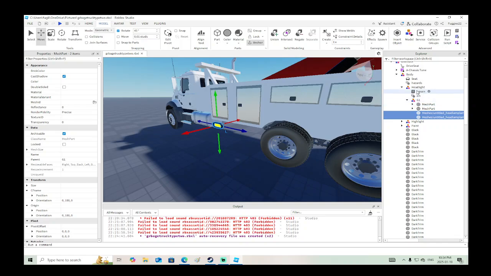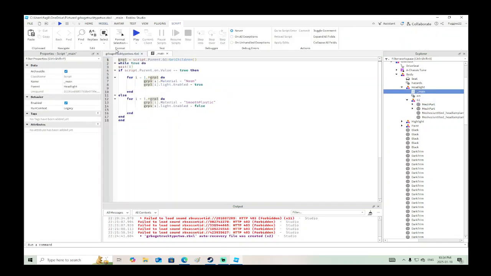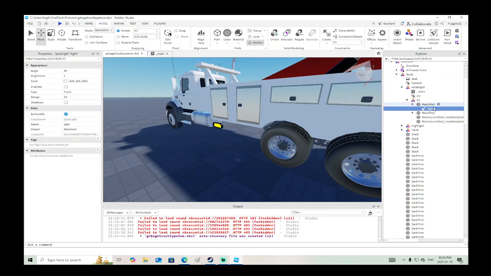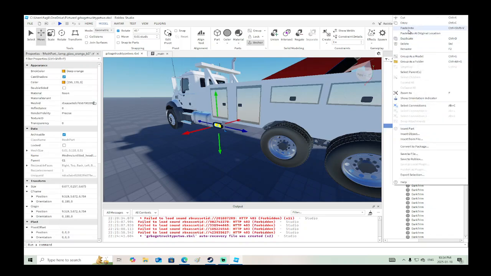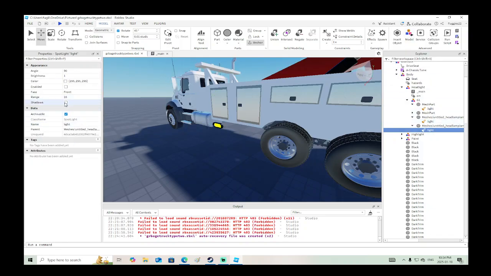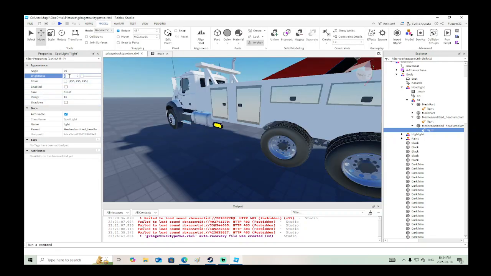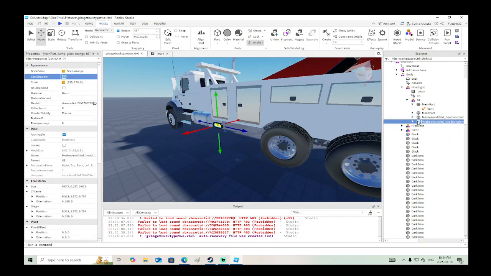Now, I can't remember if there is a light in there. Yeah, so unfortunately we have to copy that and paste it into it. Each object needs a light. If it doesn't, we're going to get an error. But what we can do, see, it enables it as true. So when it enables it, we can see brightness is 0 and we can set that to 0. So long as we set the brightness to 0, the light will turn on, but it won't do anything. And that's kind of what we want to do here.